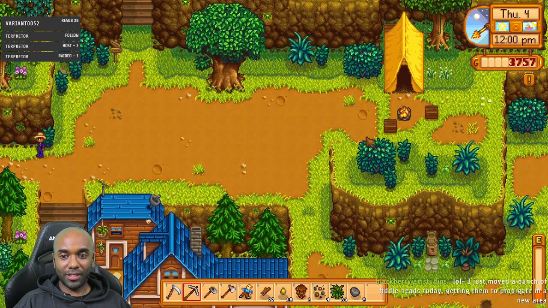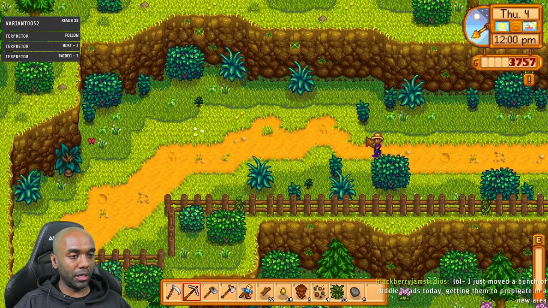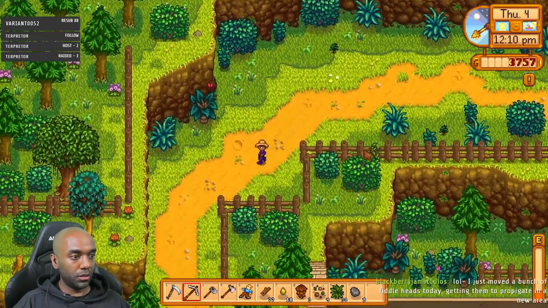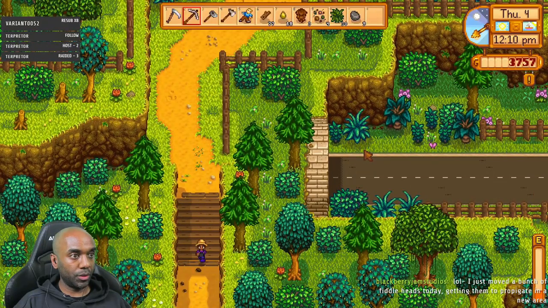Just moved a bunch of fiddleheads today, getting them to propagate in a new area. Nice. Could you get them to propagate in my game by any chance? I need one more. Going to head down to the secret wood area and see if I can find another one.